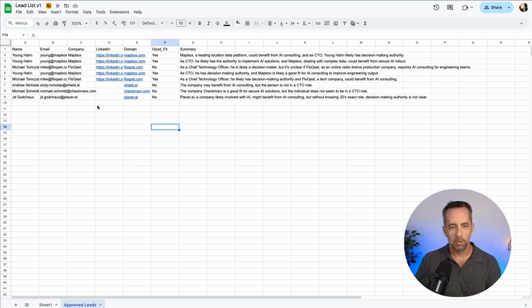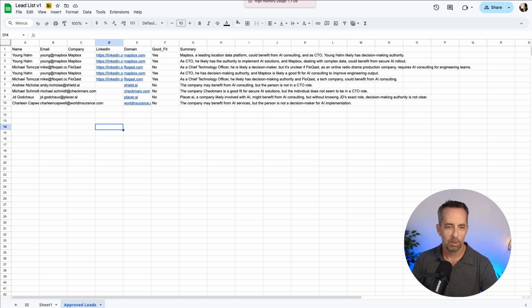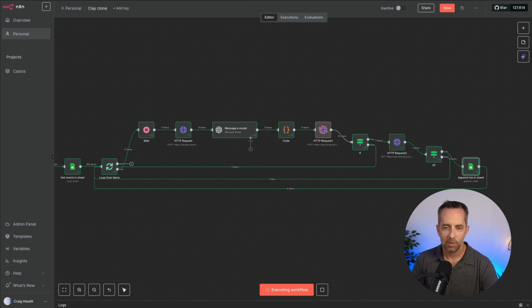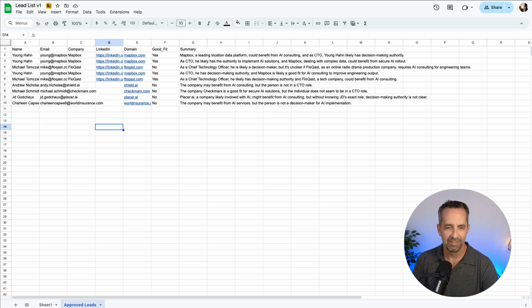Cool. Okay, but also we're not getting LinkedIn information for any of these, which is concerning. I'll have to go back and debug this because I don't know why we're not getting the LinkedIn URL. That's concerning. But you know what? This is life and this is the reality of automation.